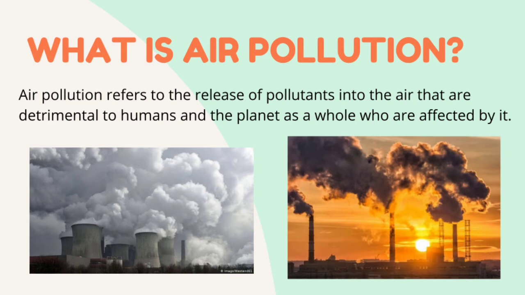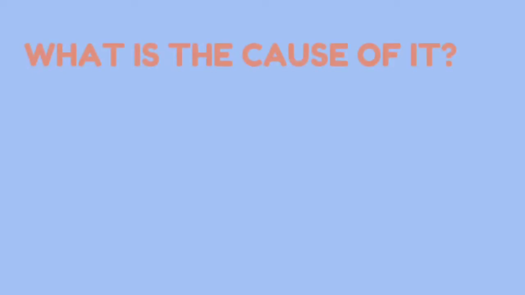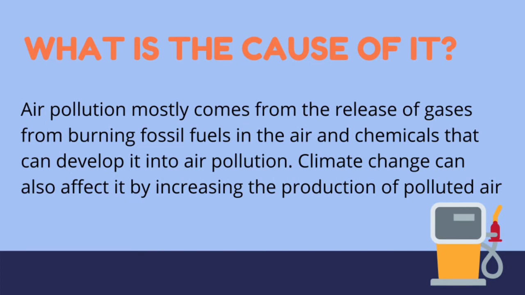What is air pollution? It refers to the release of pollutants into the air that are detrimental to humans and the planet as a whole. What causes air pollution? Air pollution mostly comes from the release of gases from burning fossil fuels, and chemicals that can develop it into air pollution. Climate change can also affect it by increasing the production of polluted air.